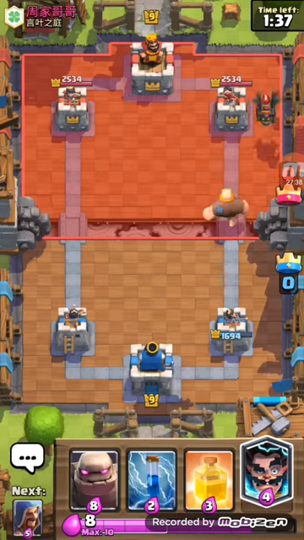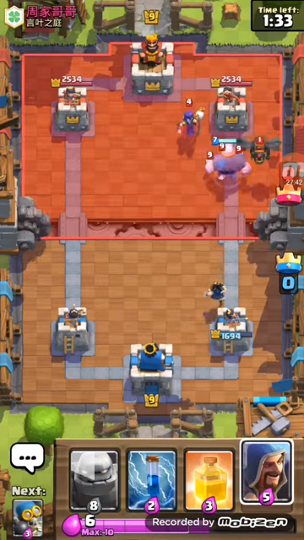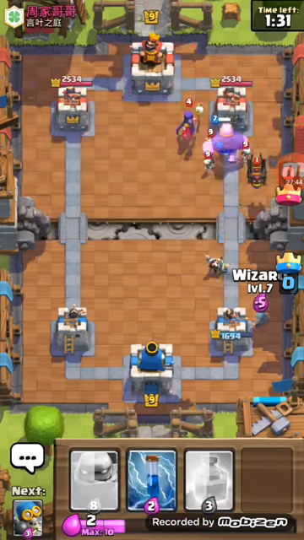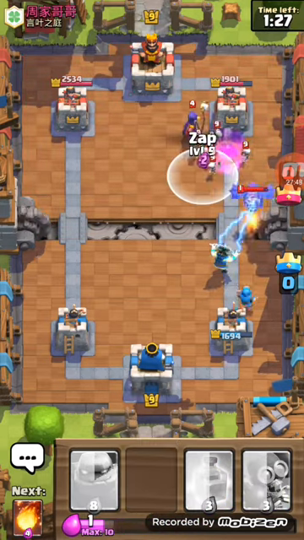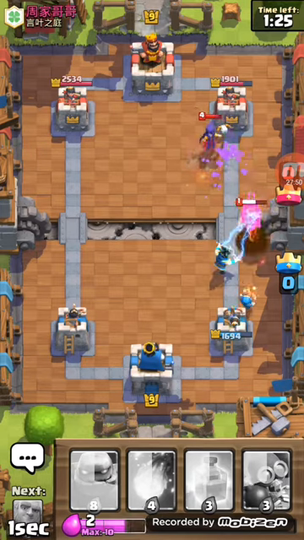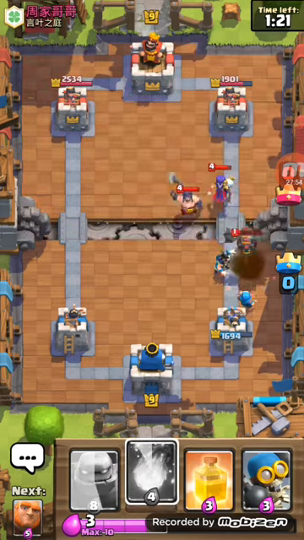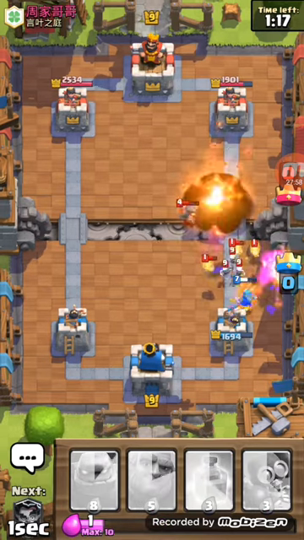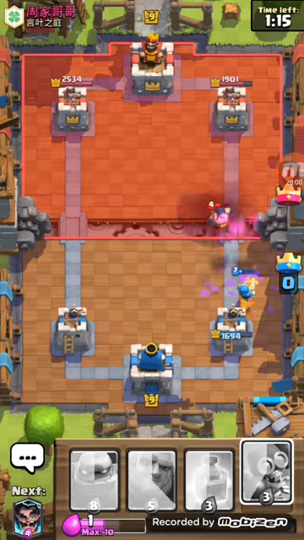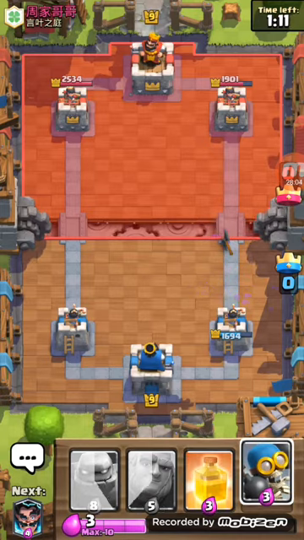I'll wait on the Electro. Actually, I'll go here. Go double wizards again. But this time I'll zap all of those. Is he sending in a miner or goblin? Ooh, executioner. If he had chosen heal spell, he'd be good with Lava Hound heal spell. Okay, they took out each other.